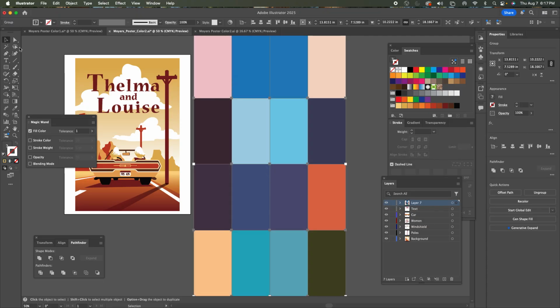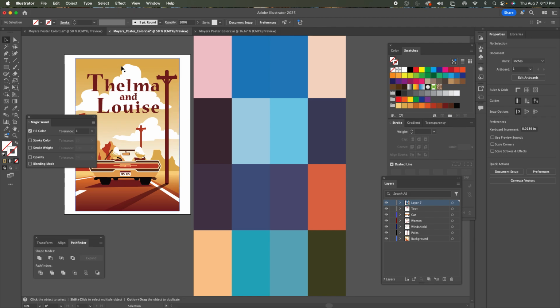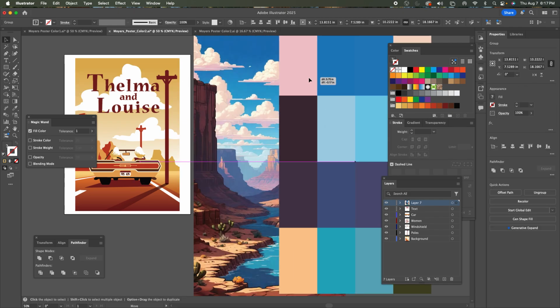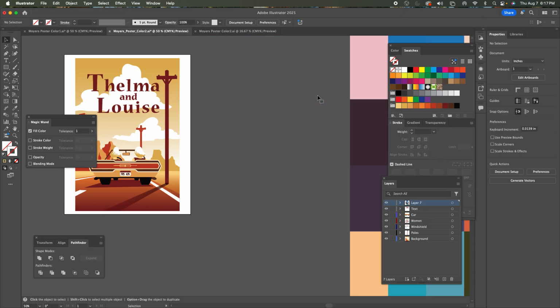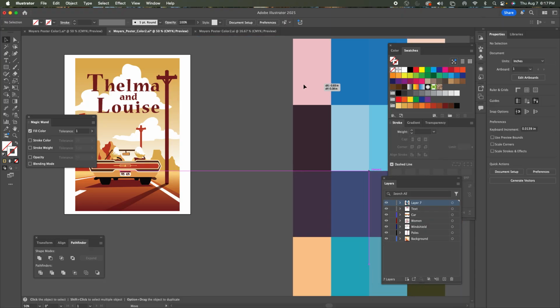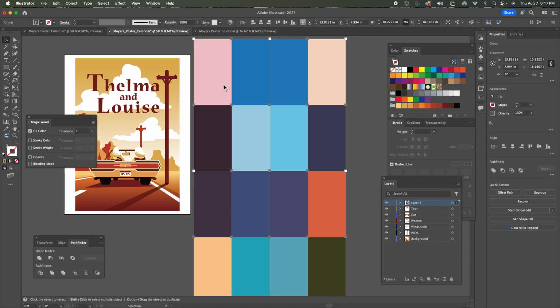Now we've got all these different cool colors here, and we can pull this over here for the moment, or we can just delete this image unless we want to go back to it and pick colors off of it later on. We could leave it in there if you want to.